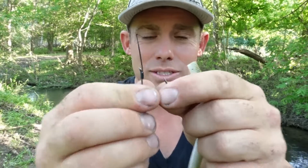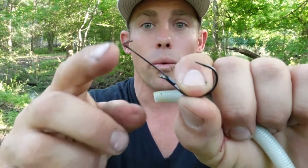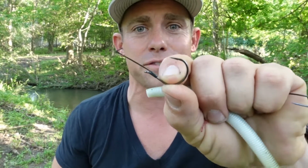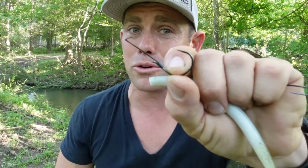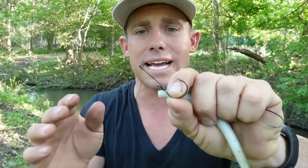Now another one to use is going to be this one right here. It's a 3/0 Wacky Rig weedless hook. So if you're around grass and you want to keep that grass off there a lot more and maybe get a couple more hookups, especially if you're fishing the grass where it's almost like a canopy in the water. You got those little bitty openings and there's little holes all down through there.